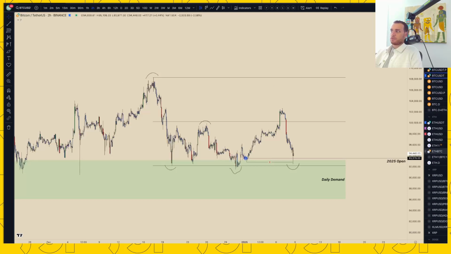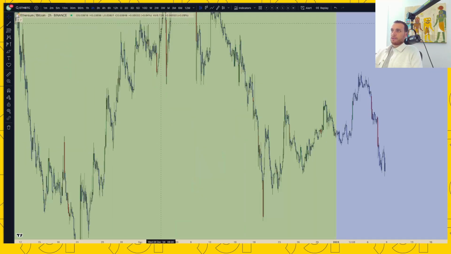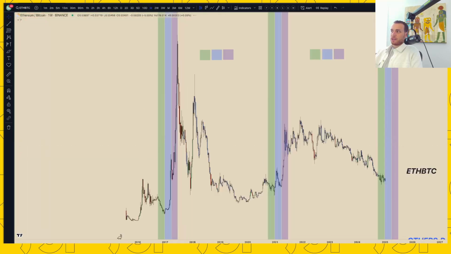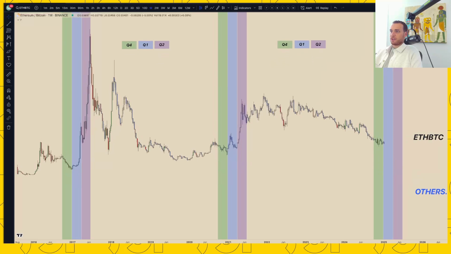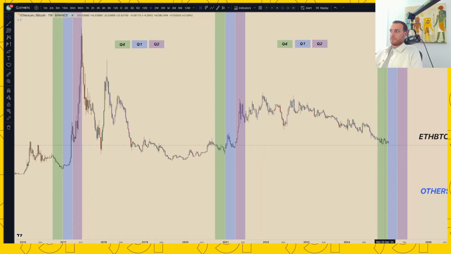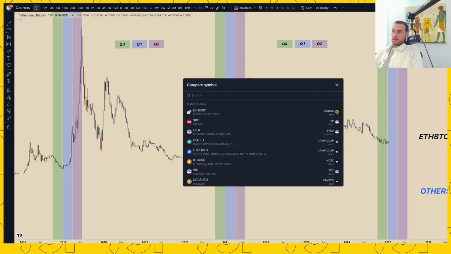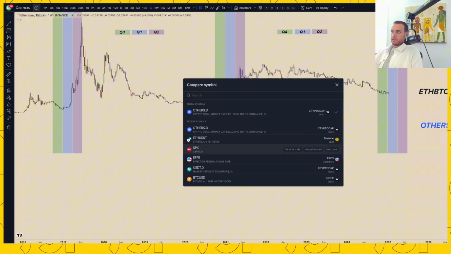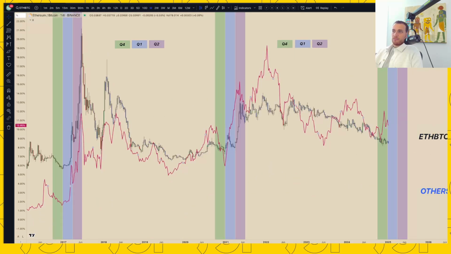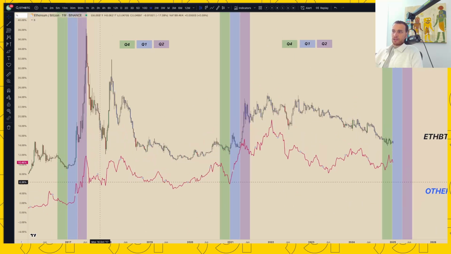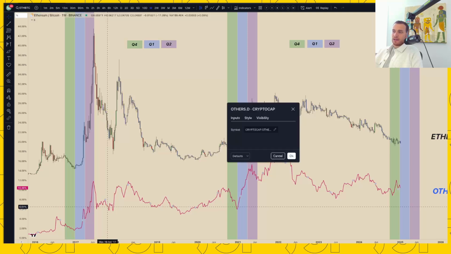And before we go, I'm just going to show you one more chart here. This is still fully my expectation, okay? This is still fully my expectation for ETH, where we've put in a bottom in our green zone, being Q4 after Bitcoin halving, and the next 6 months should be great. We just started the year. And I had this up here as well, which shows more or less the same thing. But others dominance, which is everything in crypto outside of the top 10 by market cap.